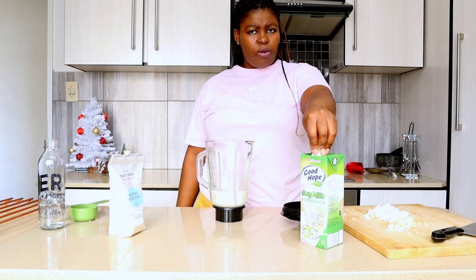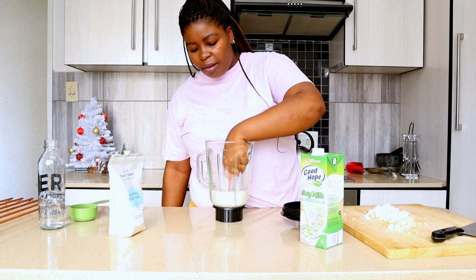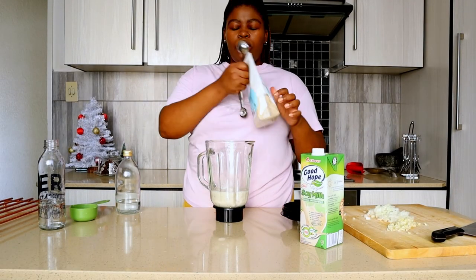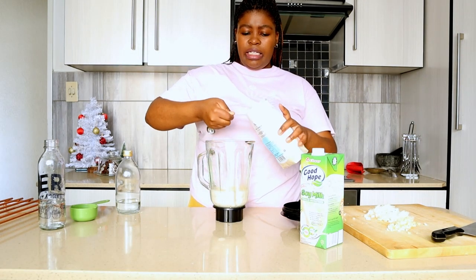No, not a cup and a quarter. Half a cup and a quarter cup. I will write the recipe properly down below. And then we're gonna add some nutritional yeast, 2 tablespoons of that. That's gonna give you a cheesy, nutty flavor.